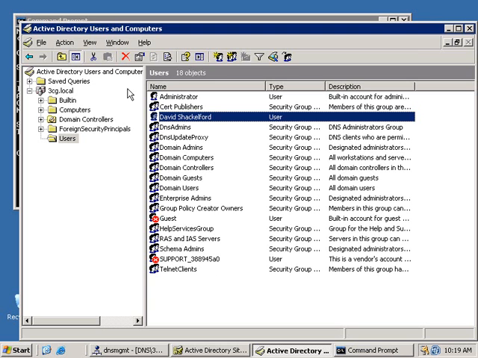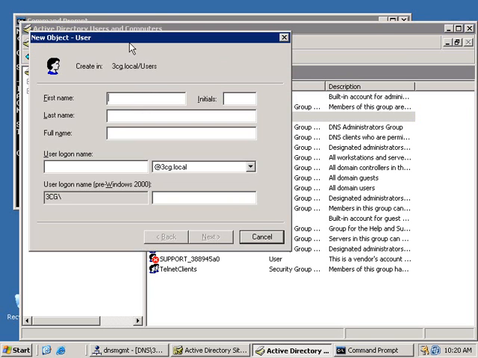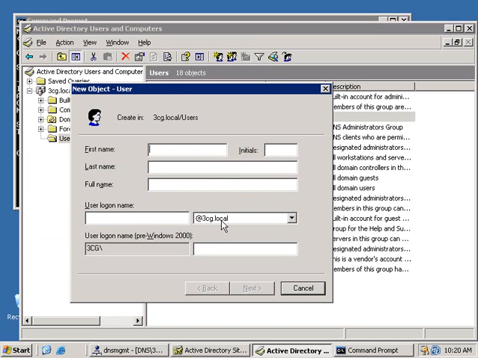I'm going to create one more user. And this user is going to be someone very special. Let's do something nerdy here and do Gandalf de Grey.